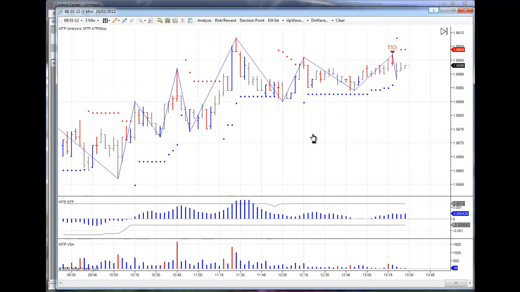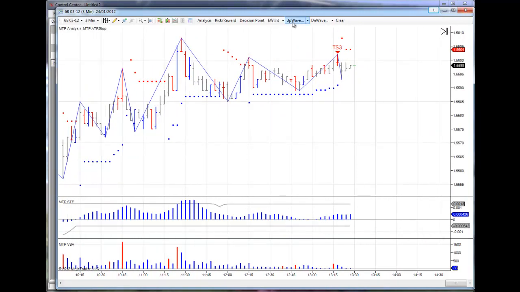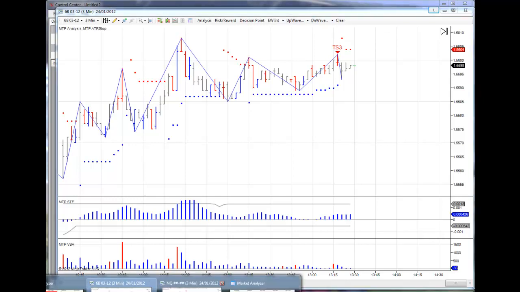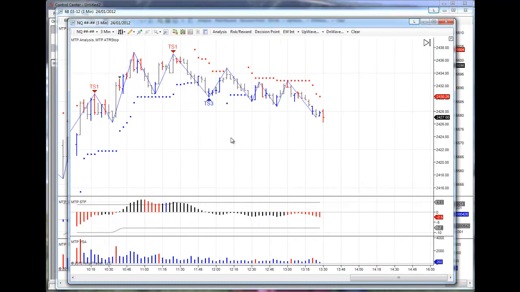We can also do some manual WPT analysis. This is for projecting Elliott wave patterns in advance. If I can see, I've got one here potentially. So let's say we're thinking this is going to be a new swing down or something. You can do whichever Elliott wave pattern you want, up or down. So let's say for example we're trying to do this down.